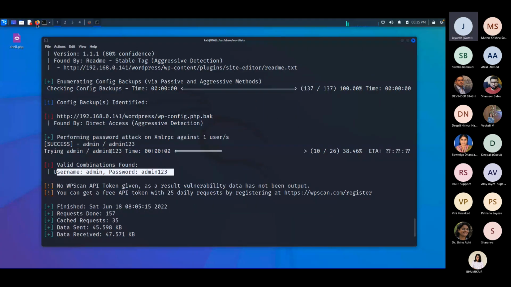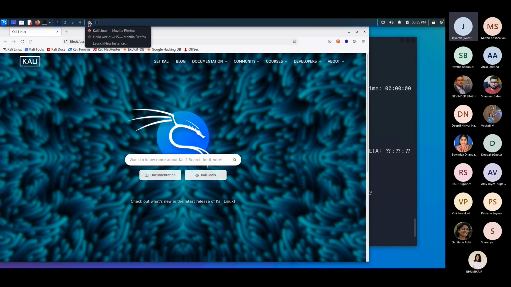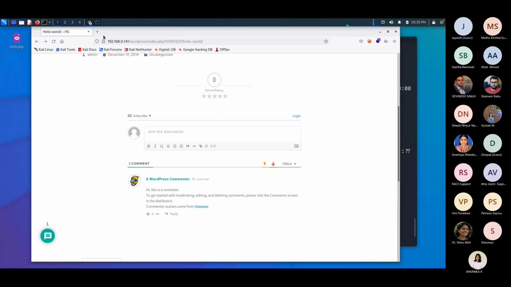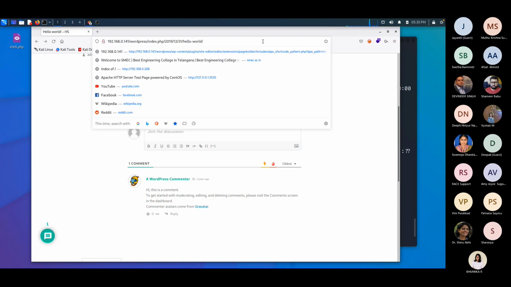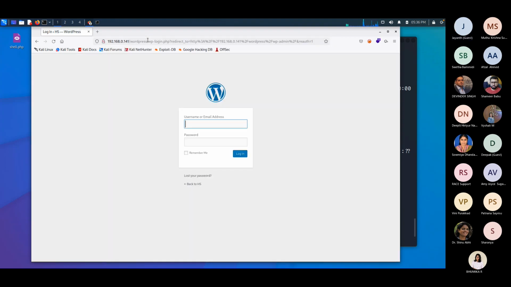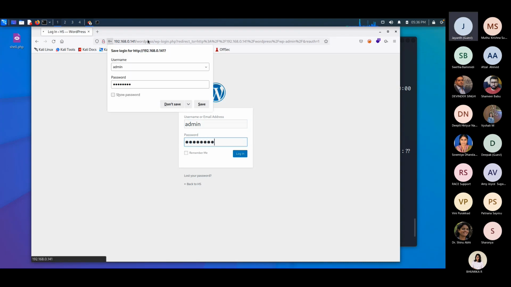Let's open that application. I think it is already open here. Yes, it is already there. wp-admin, admin, 123.